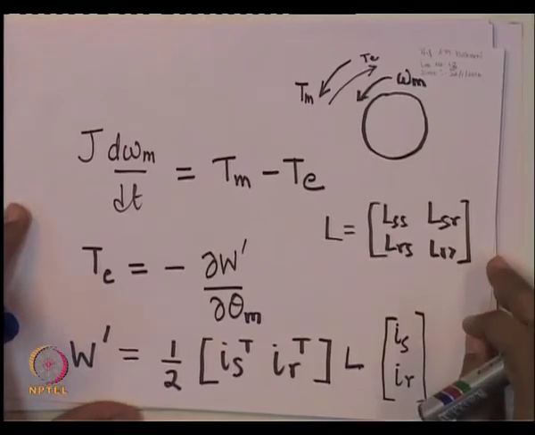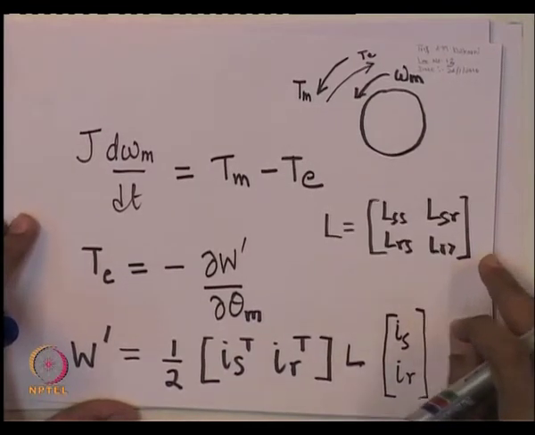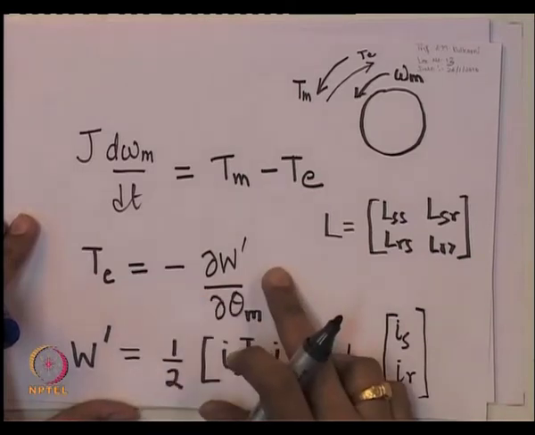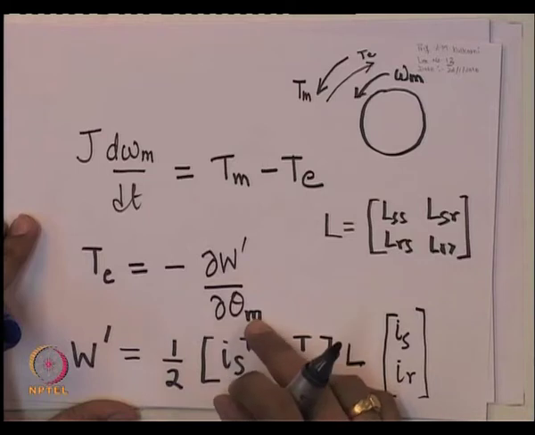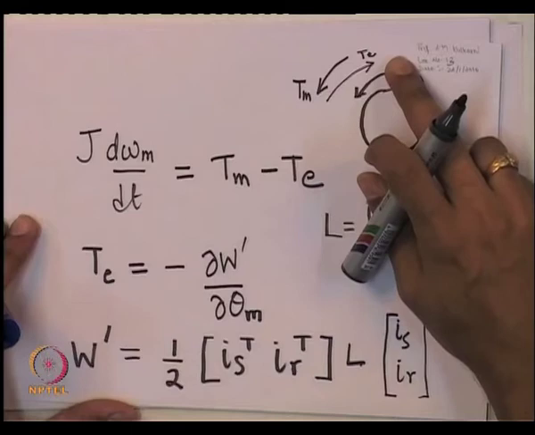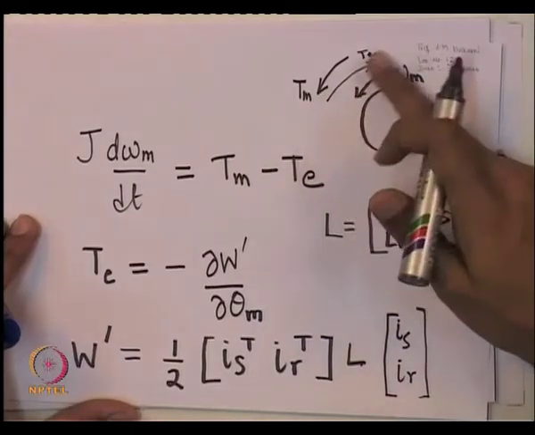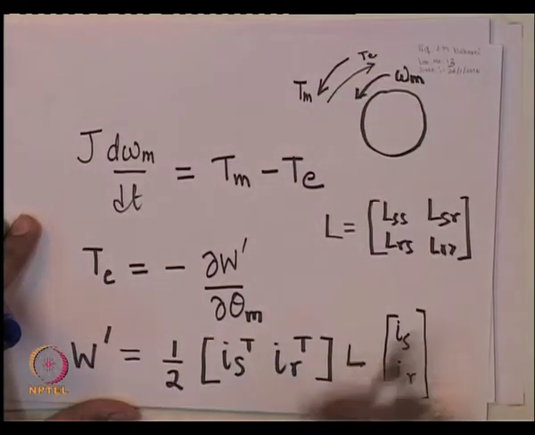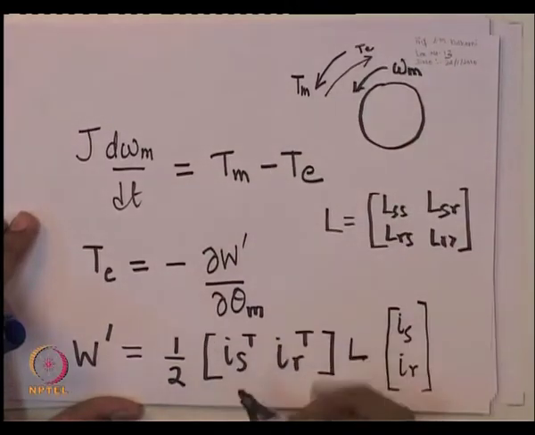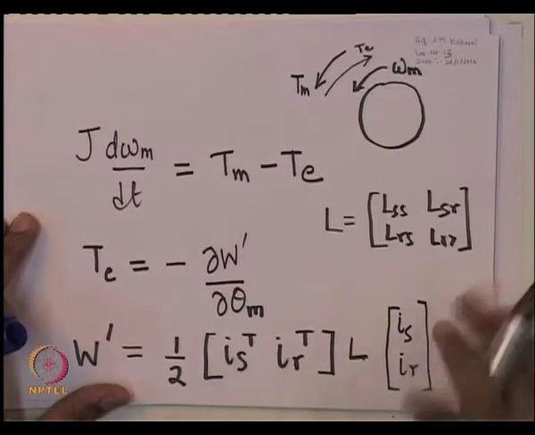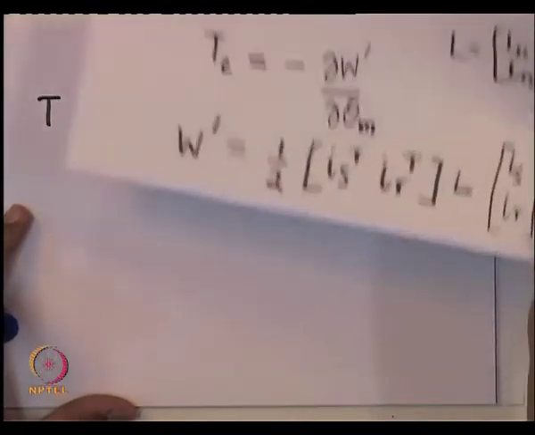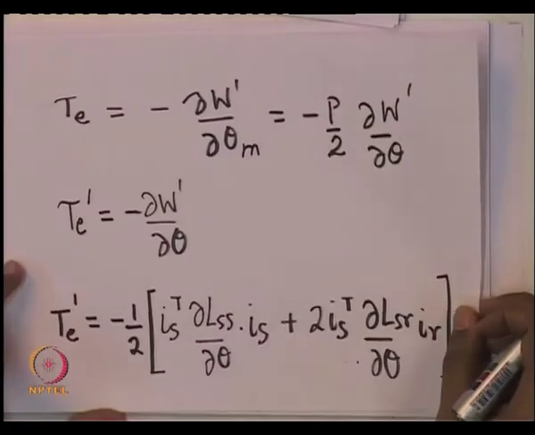This was the torque equation in the previous lecture, where T e is nothing but the minus of the partial derivative of co-energy with respect to the mechanical position. Okay. Torque T e of course, is in this direction, theta and theta m are both measured in this direction, the anticlockwise direction here. The co-energy is expressed as a function of currents. Okay. So, you have got this particular formula, and of course, eventually we did get this.